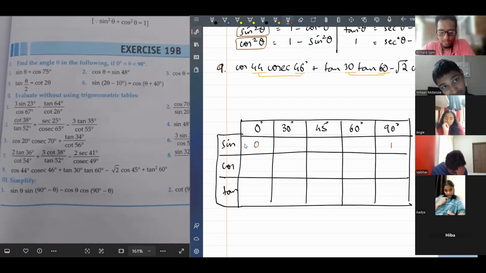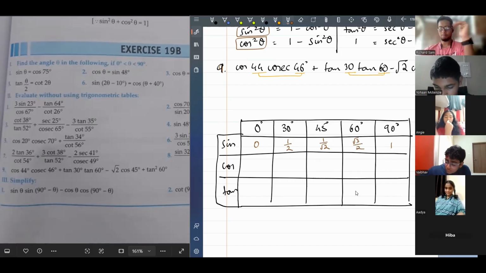Now listen here. Sine 0 degree is 0. Sine 30 degree is 1 upon 2. Memorize this. Sine 30 degree is 1 upon 2, that's half. Sine 45 degree is 1 upon root 2. 1 upon root 2 is a little bigger than 1 upon 2, so it's getting bigger and bigger. And sine 60 degree is root 3 by 2. All of you memorize this in the next 10 seconds. Just look at it, memorize it. We will write it later. I'm going to ask you.